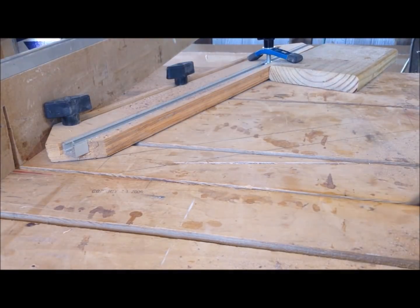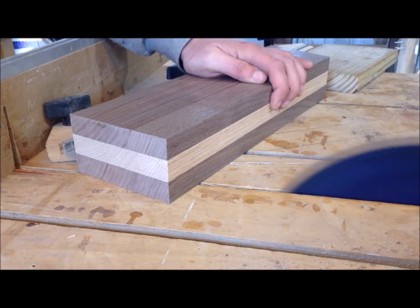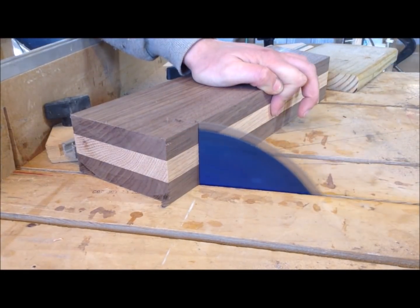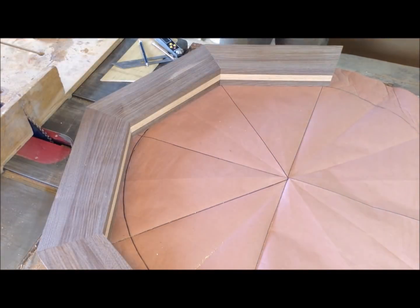So after cutting these, I put them on my paper template and make sure I'm at 36 inches. Now I was kind of stuck with the measurements I had for this because, like I said, I was using up that piece of walnut. So when I put the dovetails in here, I actually lose 1.5 inches on all of my pieces, which makes this a little bit smaller than 36 inches.